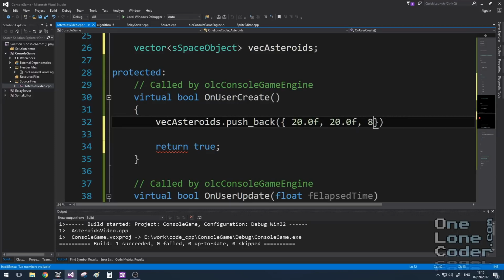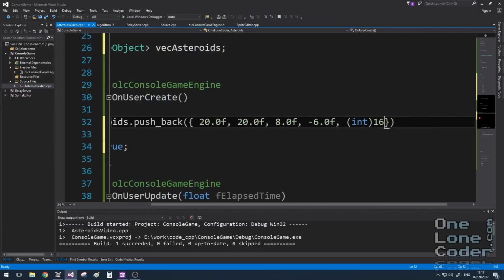We'll choose some velocities, let's say 8 and -6, so this is how much it changes per frame, modulated by fElapsedTime of course. And finally we've got the size, which I'm going to force to be an int. That'll allow the initializer list to compile properly. If we didn't tell it it was an integer, it might think it's a short or a char or something else.